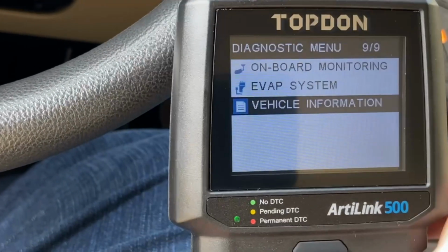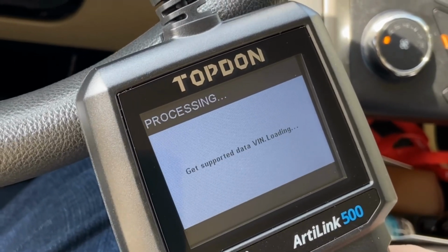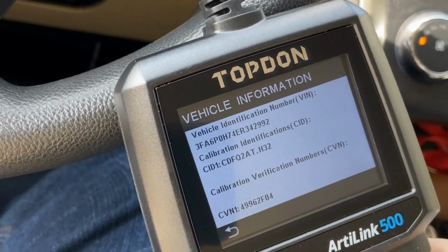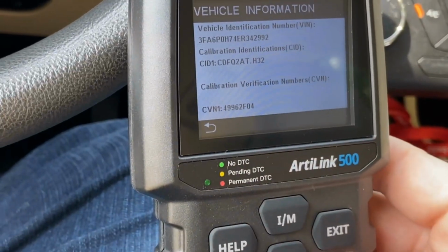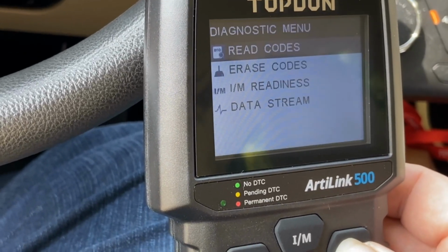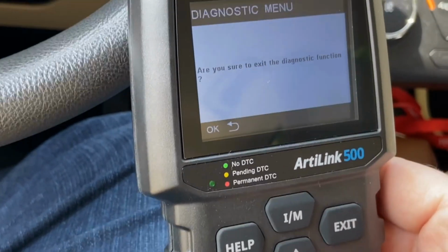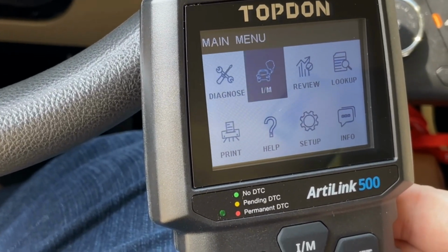And then vehicle information. There's my VIN and all that other good stuff, so I'll probably cut that out or blur it out. See what else is up at the front. That was the diagnostic codes. Okay, yes, I want to exit the diagnostic. Some of these other ones.